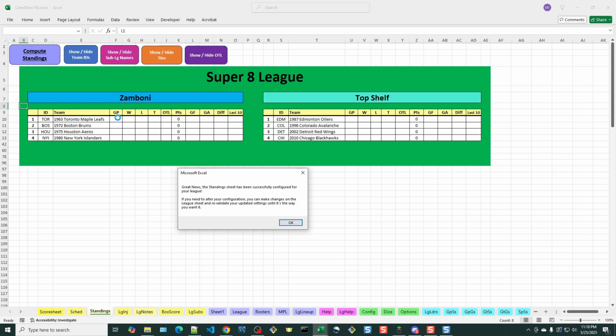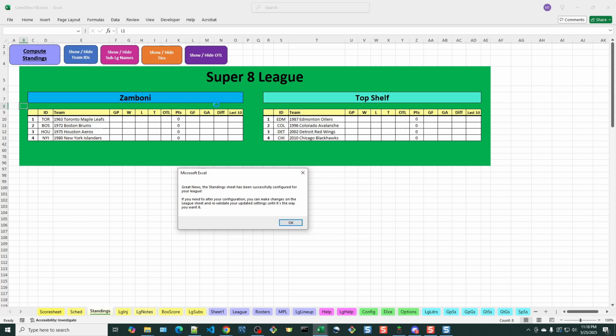So you don't really need them both. That's why I just said use team, because that makes it look not so stupid. So anyway, this just kind of confirms what we've got for our standings and league setup. So I'm going to say, okay, looks good.